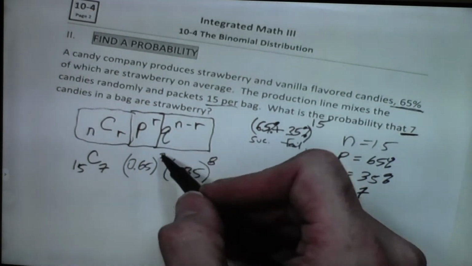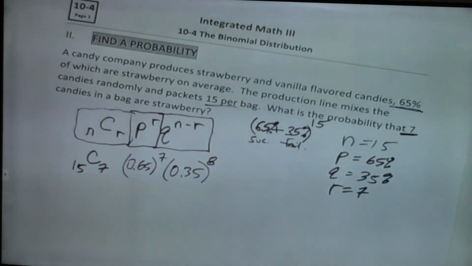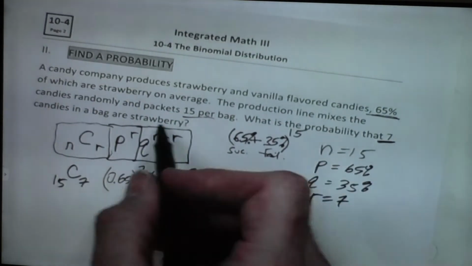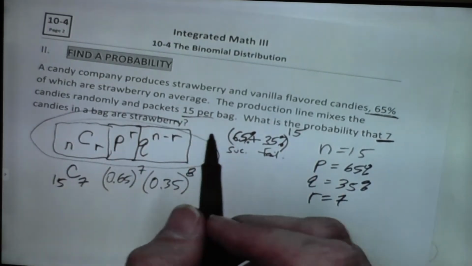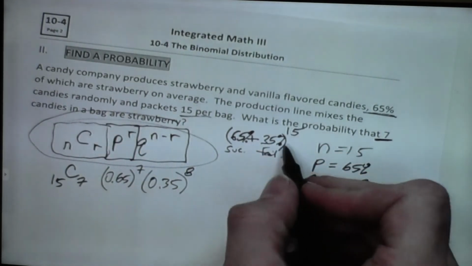There's way too much here, especially with decimals and exponents, to do by hand. But before we do that, let's go back and focus on how I figured this out. You're going to use this formula, so you're going to need to know that formula, and we're going to go back and use that with the binomial expansion in a moment. But we're setting it up.